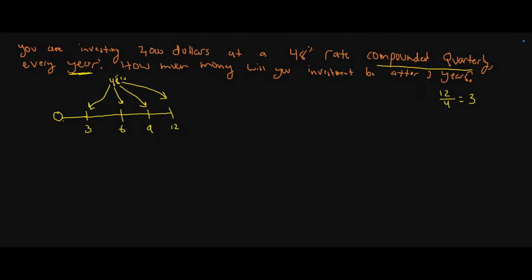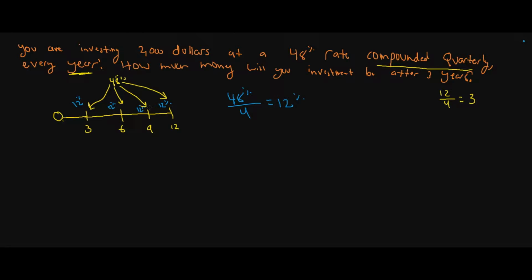Okay, so what would be the new percentage then? If we are going to break this 48% up evenly into these 4 sections so that every time you go to one of these sections, you're going to have the interest rate apply. Well, what would it be? Well, we could do 48% divided by 4 because there's 4 sections, and that gives me 12%. So that means when we get to 3 months, we're going to have a 12% interest applied there. And then at 6 months, 9 months, and 12 months.